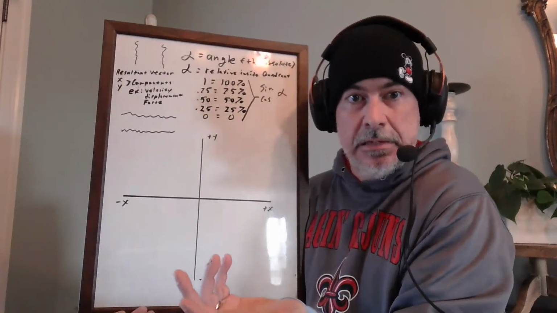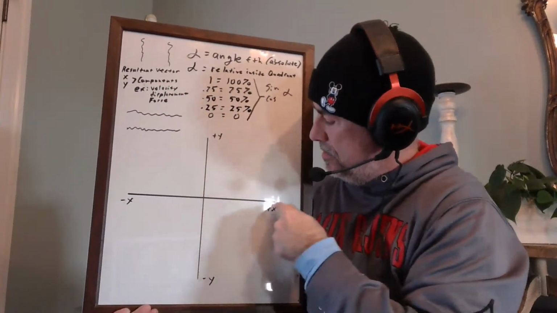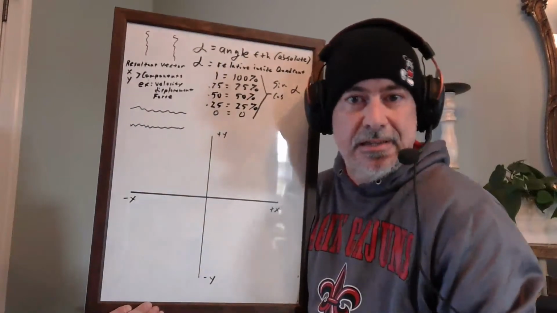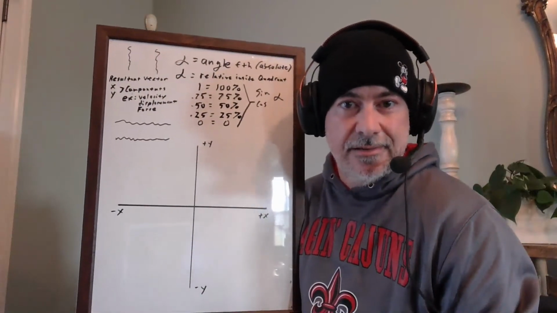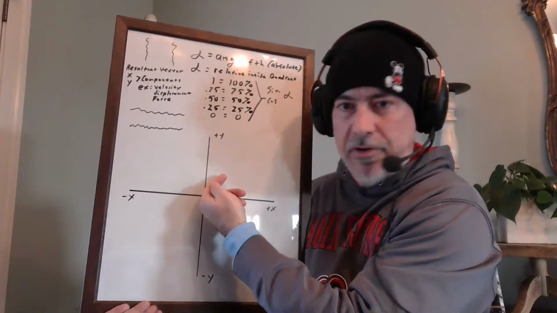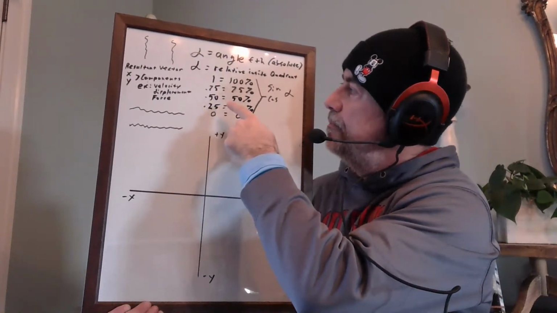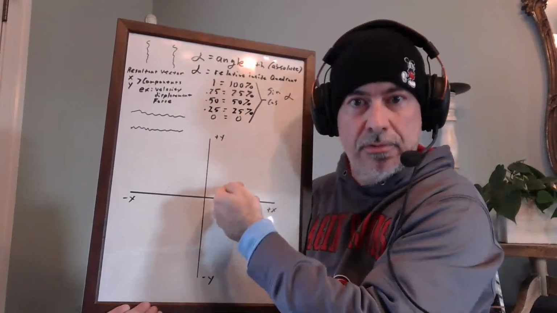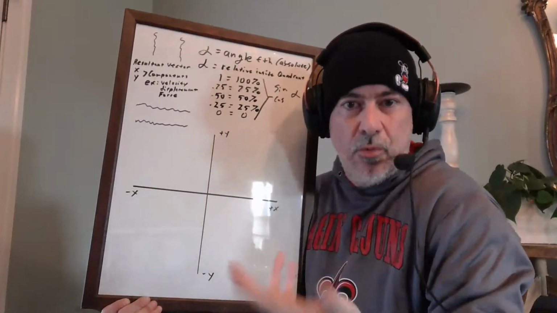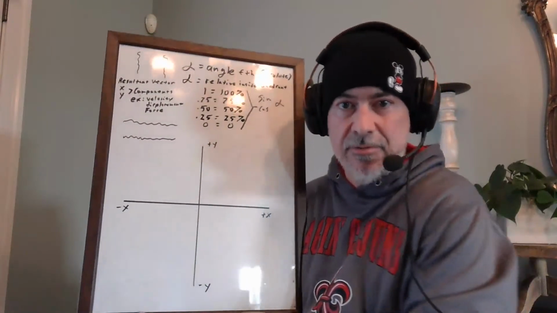That's all it is. So if all of our resultant was in the positive x, it would be 100% of that resultant. At 45, we talked about it's going to be equal. And then as you get past 45, there's going to be more y than x. As you get shallower from 45, more x than y. That was last class.